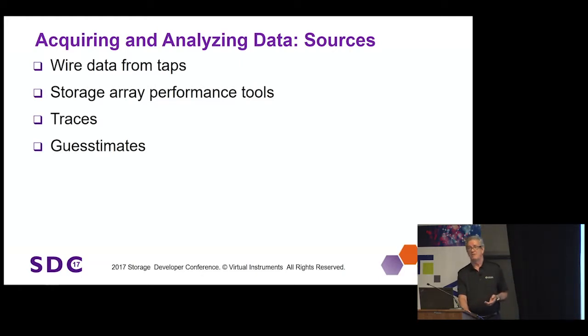And last, what a whole lot of people do, well, we think it's going to be about this. Let's just run that and see what it gives us. We do have that capability in our products as well. It's kind of a generic, here's sort of what maybe an Oracle workload would look like, but it's, as I said, a guesstimate. So that's where we get the information.